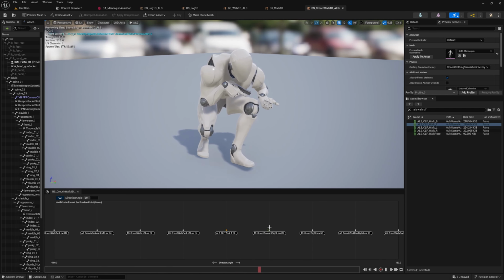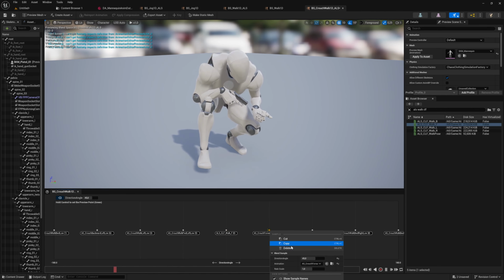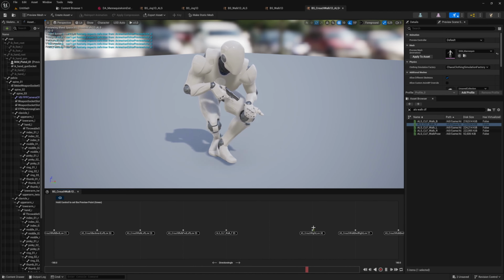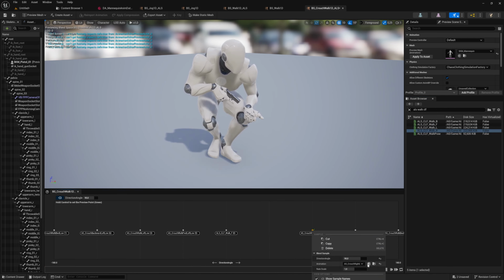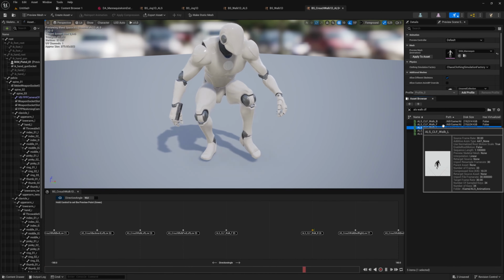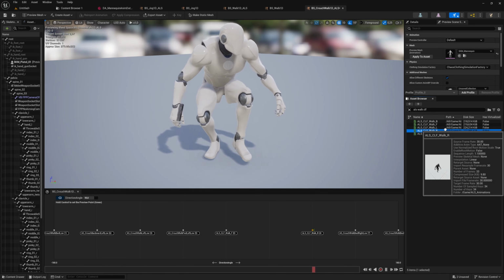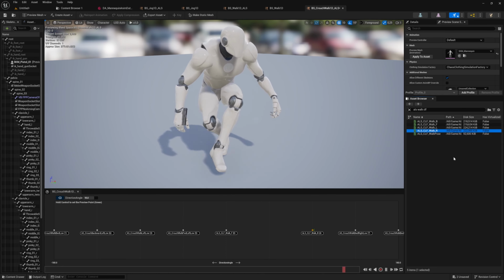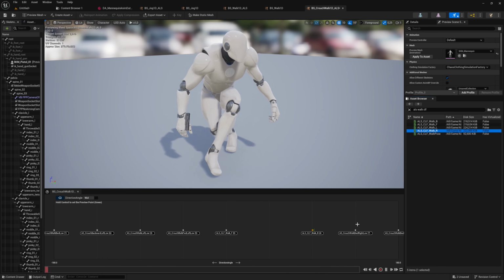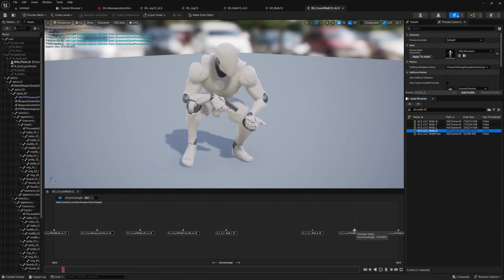Right forward, we don't have that one. Crouch low to the right, so it's this one. So I'm selecting the animation over here and pressing Ctrl B, so it will be selected in content browser on the second screen.